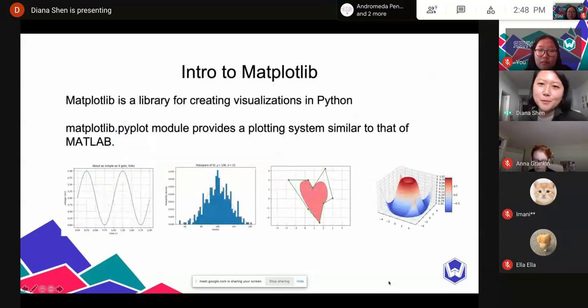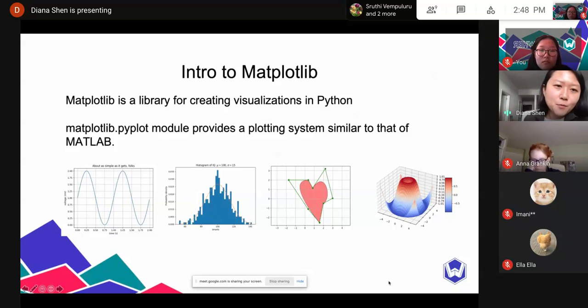So first, we're going to use Matplotlib to do some visualization. A quick introduction: Matplotlib is a library in Python that is used to create visualizations. It's the oldest traditional package, but it's also a very powerful package to create visualizations in Python.